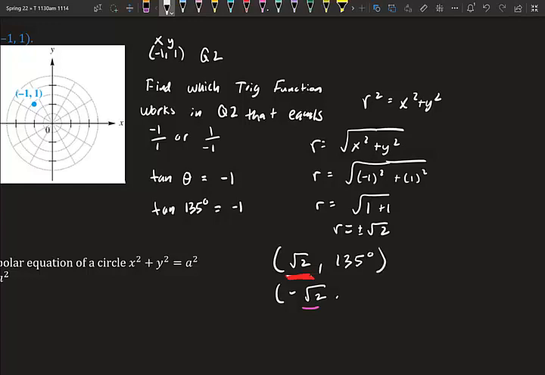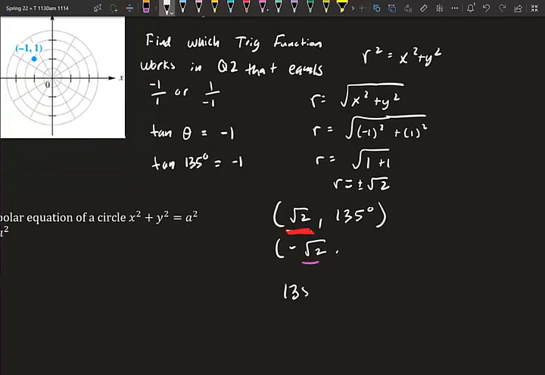To find our second value, because we're talking about tangent, everything with tangent is by 180. Remember when you started to do your calculator stuff and you had to add 180 certain times to get to the quadrant you needed? So to get to our -1, 135 plus 180, and we get 315. So once you find your first one, it's exactly what it is. Your second one, add 180, and there you go.